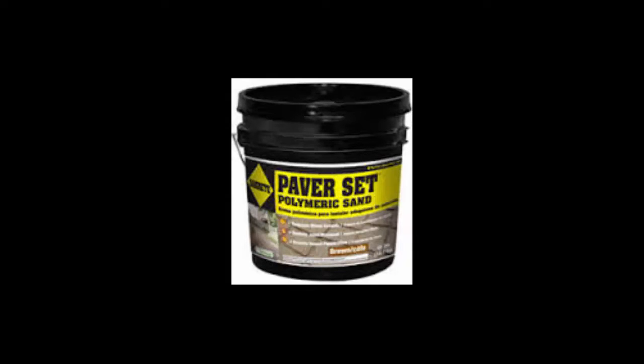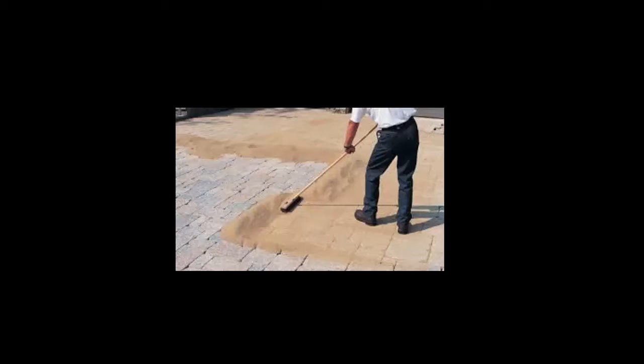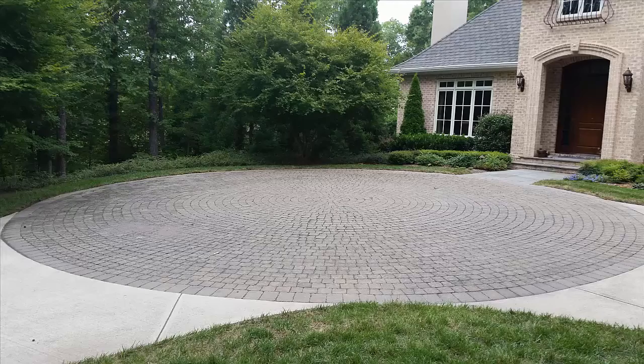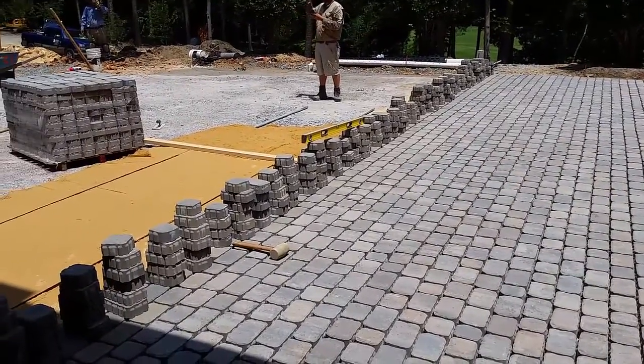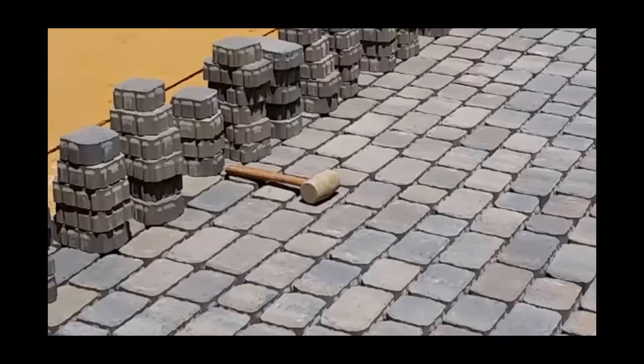Polymeric sand, a sand with a chemical additive mixed in to cause it to solidify, much like mortar, is placed between the pavers. Once the polymeric sand sets up, the pavers will not move around under traffic. An additional advantage with pavers like these is that if the underlying soil settles, the paver surface will flex and the pavers will not crack like concrete slabs would. The pavers could be easily removed, the sand base re-leveled, and the pavers reset to put the paver surface back to level, just as it was when it was first installed.